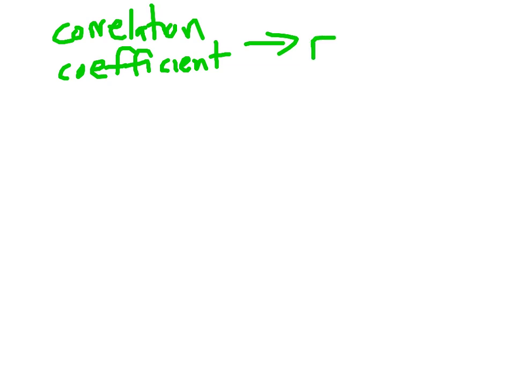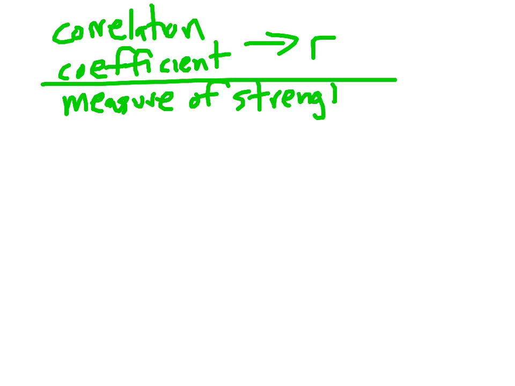There's one important number we're going to calculate for a bivariate distribution, called the correlation coefficient, which the variable we use for that is the letter r. The correlation coefficient is a measure of strength. This is a number that your calculator will calculate. r is a number that is always between negative 1 and 1. 1 or negative 1 means perfectly strong. The closer it is to 1 or negative 1, the stronger it is. The closer to 0, the weaker it is. If it's positive, that means the association's positive. If it's negative, that means the association's negative.